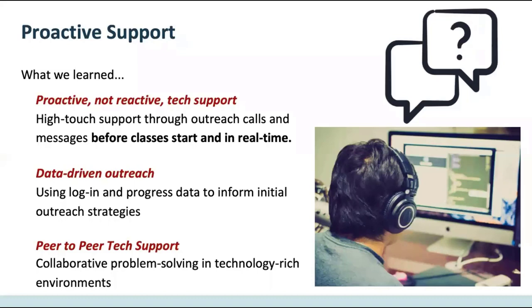And then finally, but not less important, another form of proactive support is encouraging peer-to-peer tech support, where the instructor creates a safe space where learners can help each other troubleshoot tech issues and really learn from each other, which eventually enables them to independently problem solve in the future.